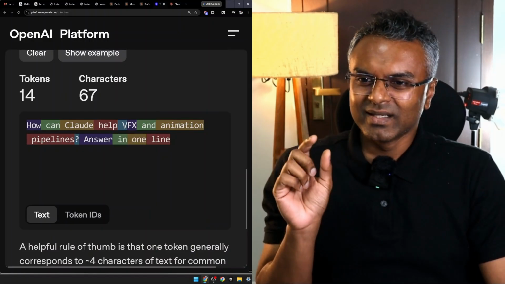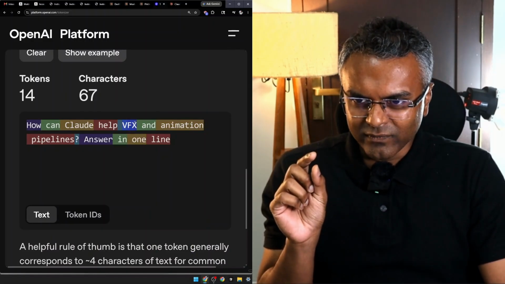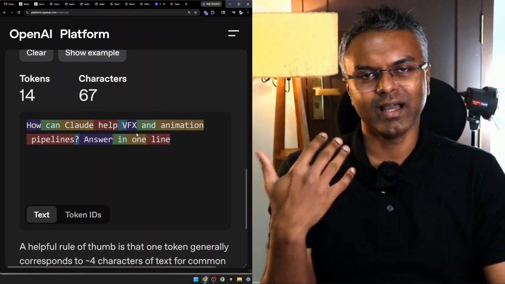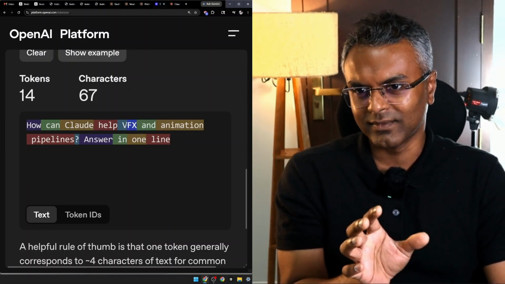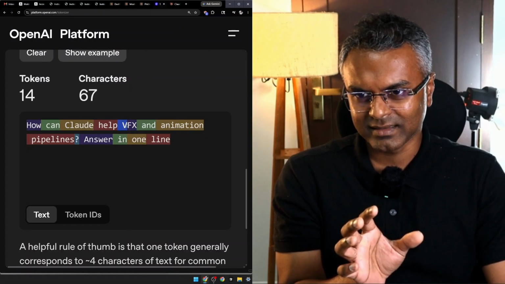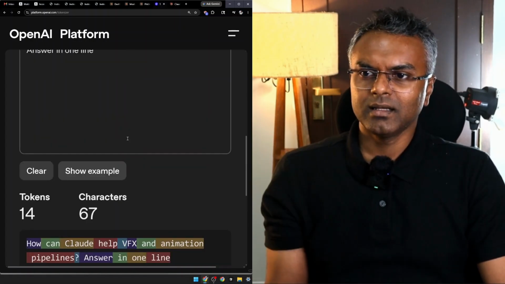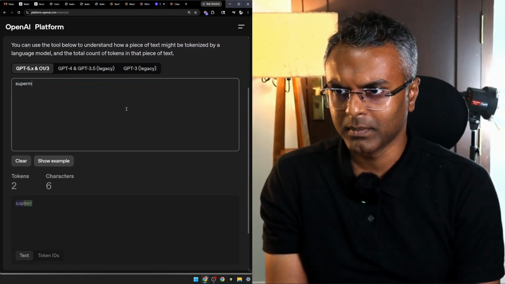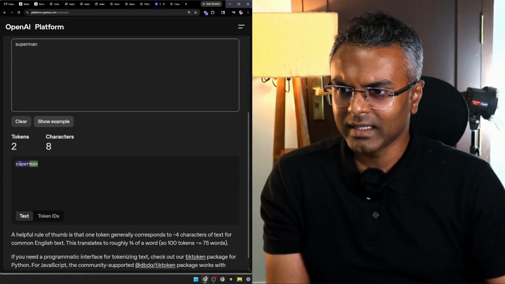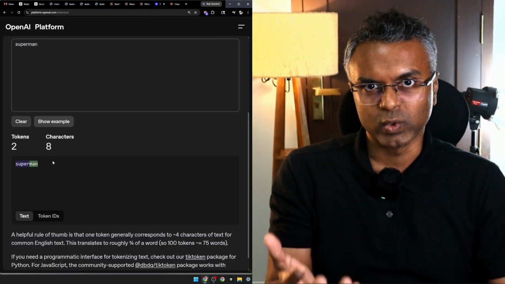Here, for example, the word VFX, we have given it as a single word, but FX alone has been considered as a separate token, and V with the space has been considered as a separate token. And even some other words, for example, Superman, would be taken as two tokens instead of a single token.